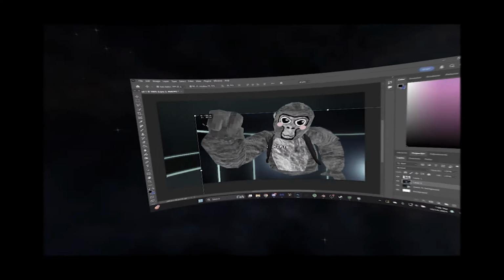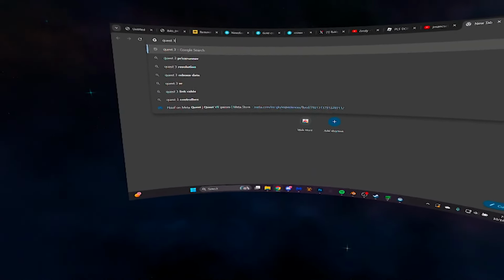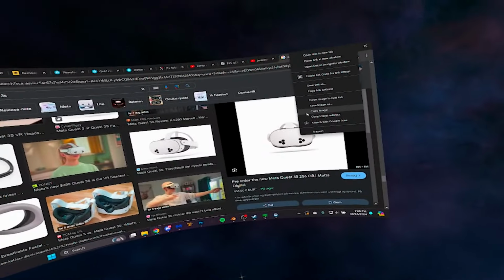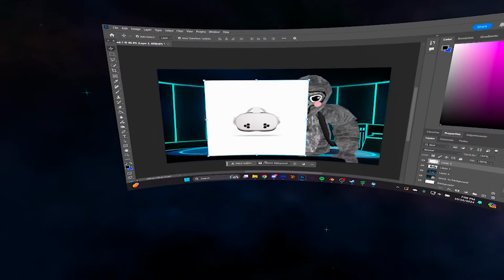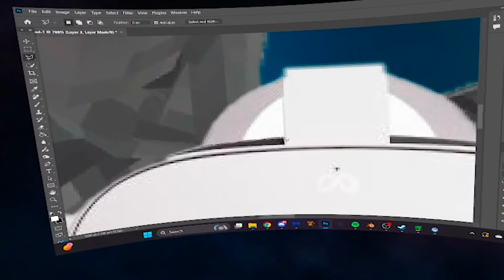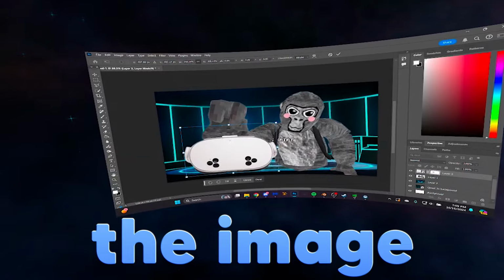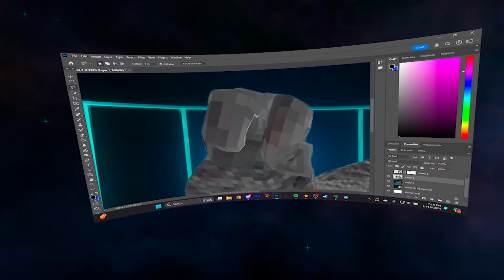Yeah, that looks terrible. And now the next thing I'm gonna add is the Quest 3S headset. So I'm gonna search up Quest 3S. And now I'm just gonna find the image that would work. Oh, this image is perfect. I'm gonna copy that, slam that in Photoshop. I'm gonna remove the background, and now I'm just gonna mask out this because I don't think I'll need it, and then I'm gonna mask it like that. Now I'm gonna scale up the image. There we go, that looks pretty good. Now I'm just gonna mask out the fingers to make it look like I'm actually grabbing the headset.